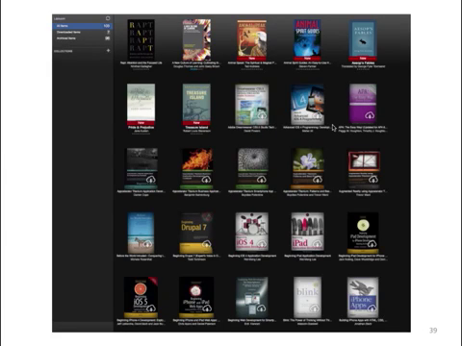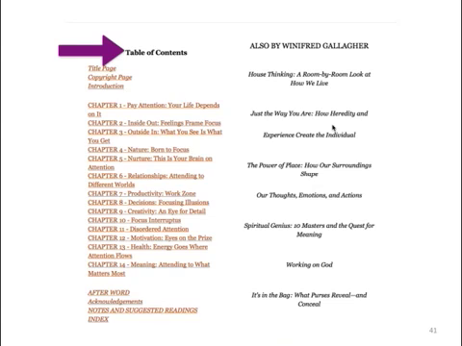So here are a lot of my books. Now I'm going to go to Wrapped, and I recommend Wrapped. It's a very excellent book on attention and focus. It's probably the best book that I've ever read in my entire life. I usually read technical books, so I was forced to read something else besides that, and I have to say this is probably one of the best books that I've ever read.